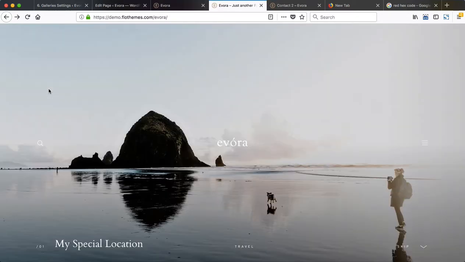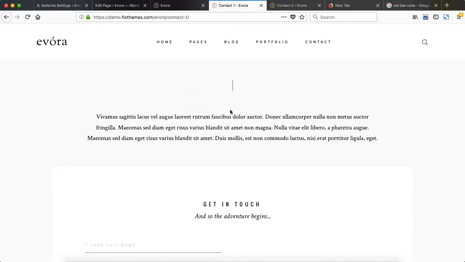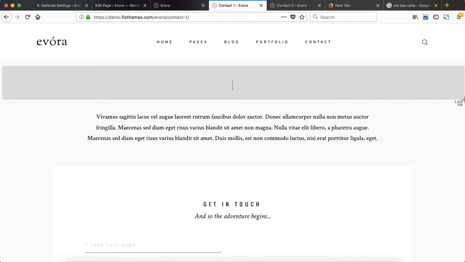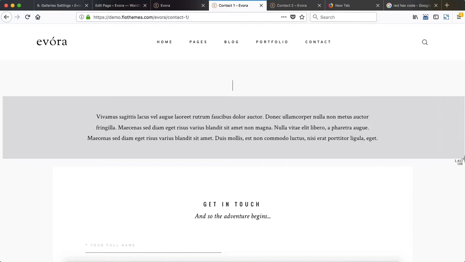Once again, if we compare this to our initial design, sorry, let me go back to contact one, there we go. You can see that we also have a background color applied to this section over here, and then also background color applied to the text area.